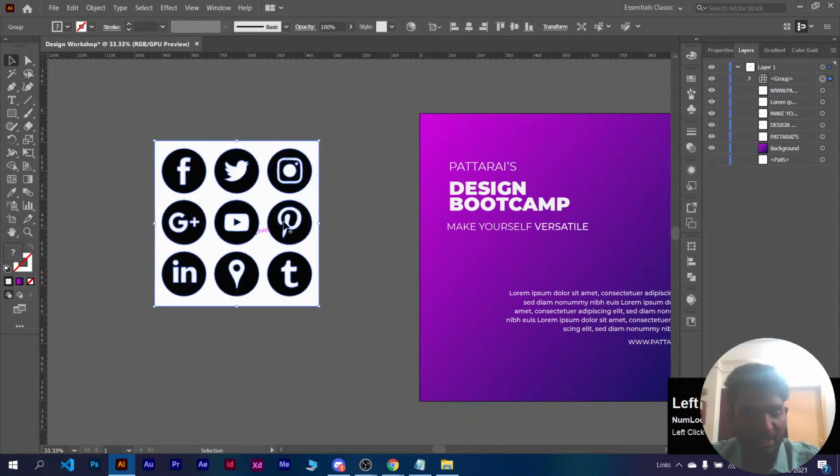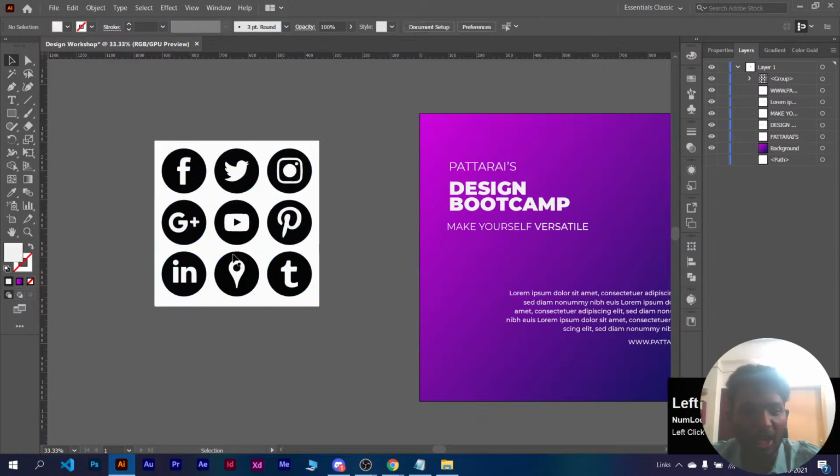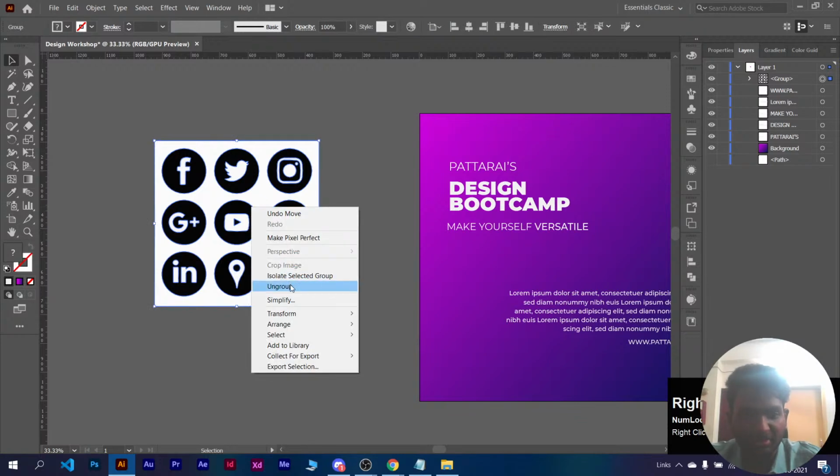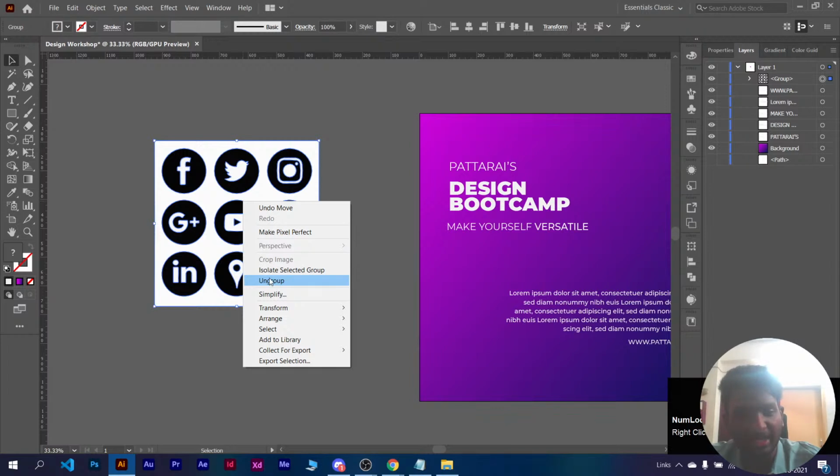So this whole image is a vector, but I want to take individual icons from this vector. For that, I'm going to right click and ungroup, because these icons are a group of vectors. For ungrouping, you have to right click and ungroup.